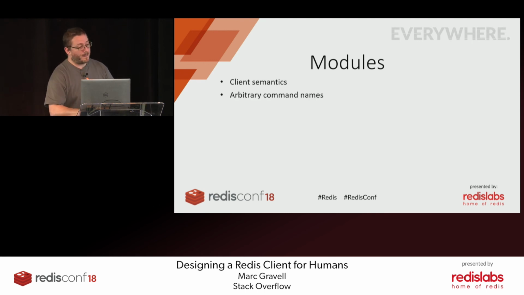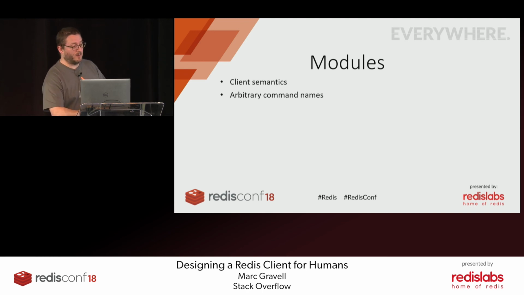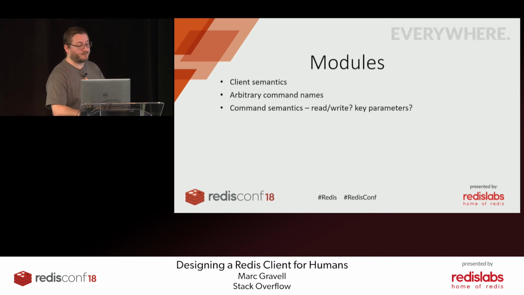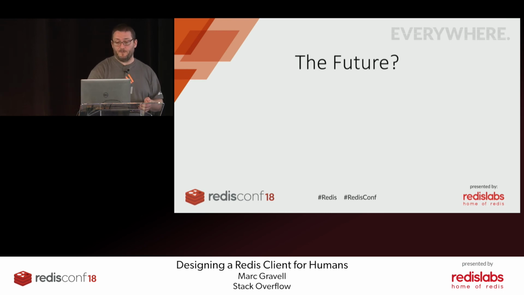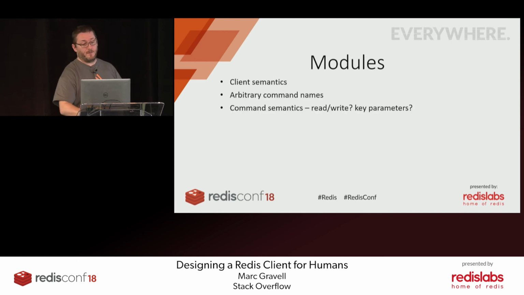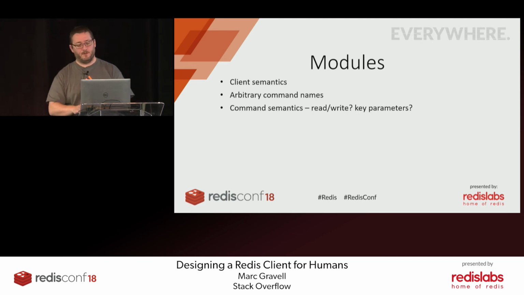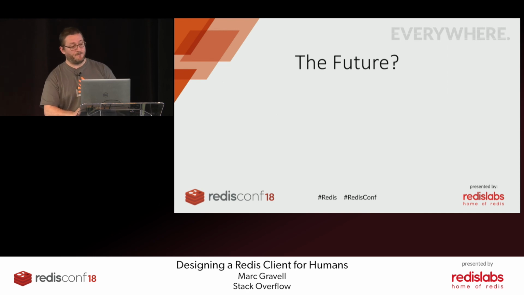Now, the command names can be arbitrary. That might not be something your client library handles. It's all these kinds of complications. And you need to understand, again, which parameters are keys. So I think there's a huge amount of complications there. The modules one is probably quite an easy one for most libraries, but there are still various challenges that people need to consider.